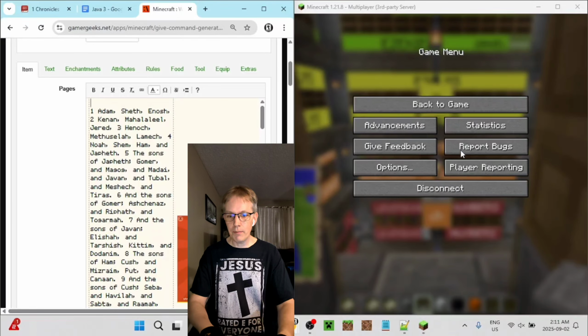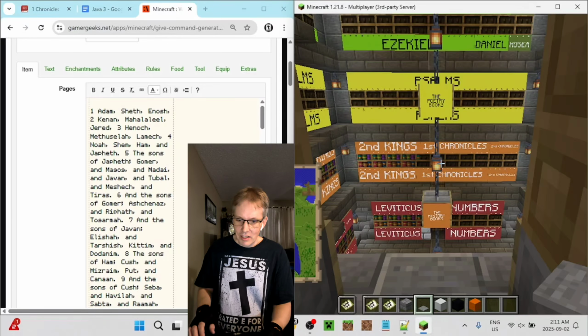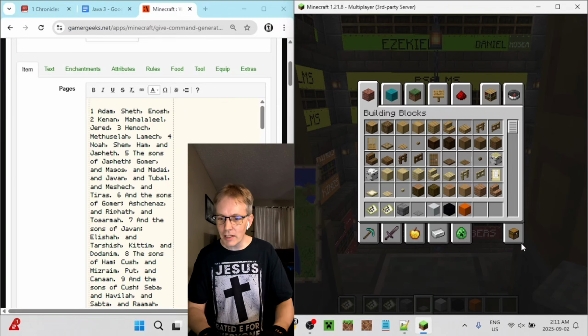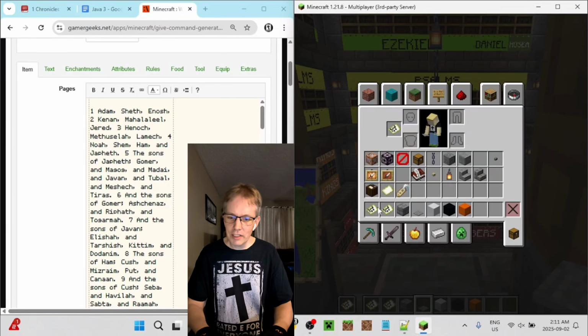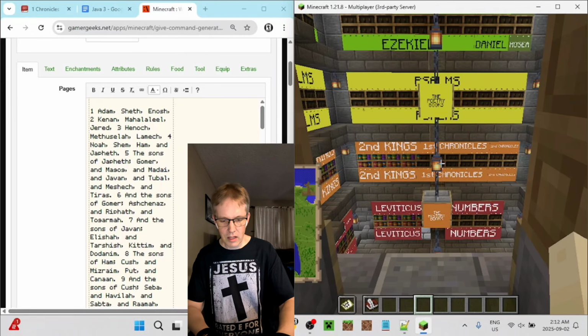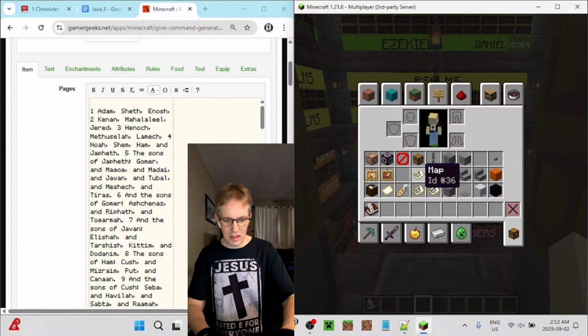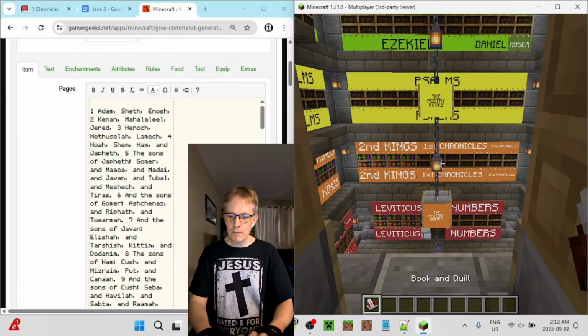Anyway, so I've got all that highlighted, I've turned it all into black, and now I'm going to put a line at the top, because once you get to game here, and what have I got going on here? I forgot to clean this up. Oh well, I'll just hide all of this. Looks like I've got something in my offhand right now. Looks like another map. No big deal. There we go, got rid of that.